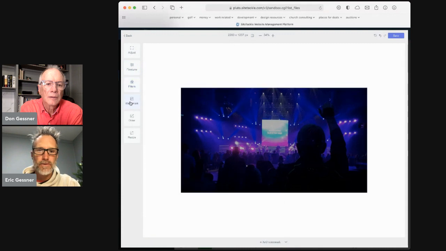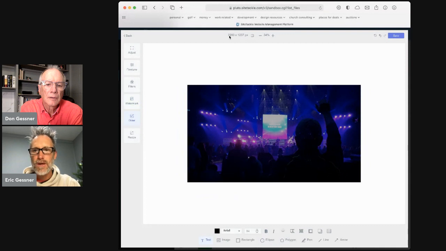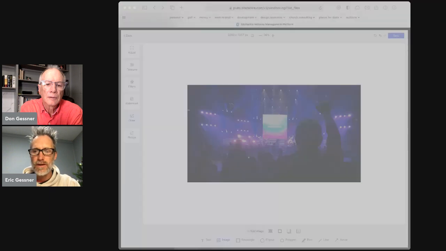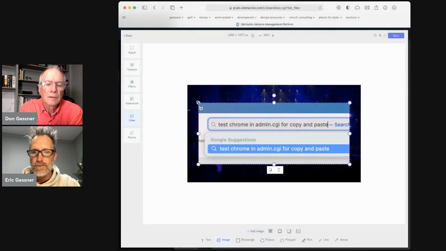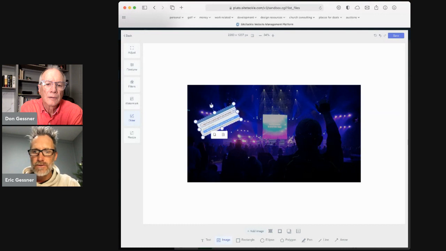Down here under the watermark, you can give it some text, but actually if you really want to do some nice layering effect like you would do in Photoshop, you have the availability to add another image right here. You can actually add an image and lay it on top. I have some random image here. It's not going to make any sense, but you can see that I can bring it in and I can also turn it. And so you can layer images on top of images. I'll delete that for now.